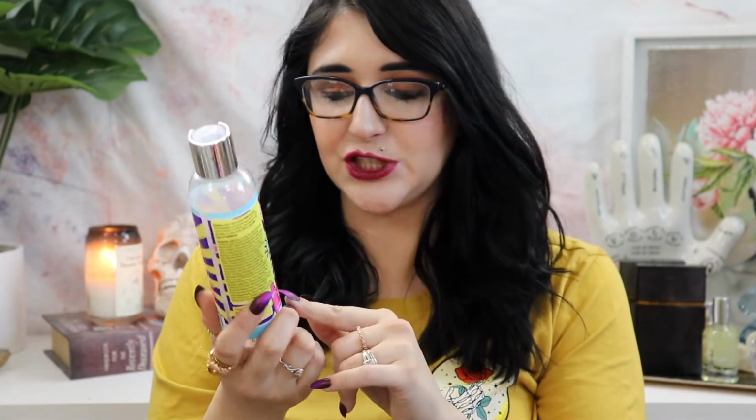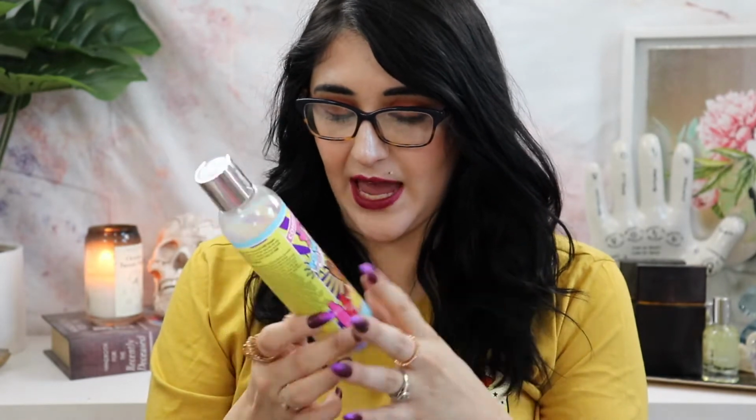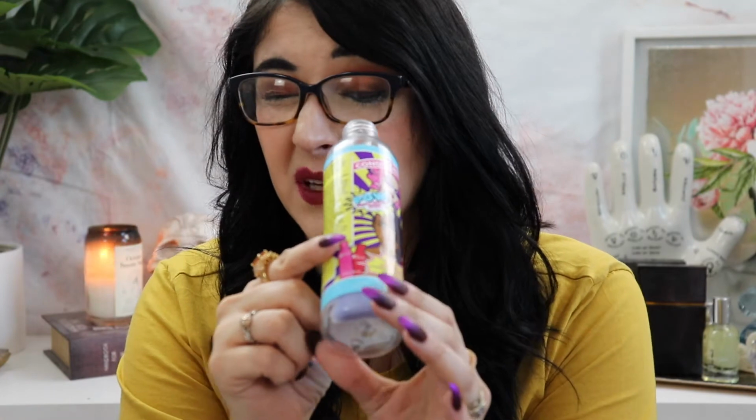Okay, this is from POW, Products Working Obsessively. Is that the brand? I don't know, it'll be in the comments. But this is the conditioner for all hair types infused with Venus bark extract. Okay, you guys, this was like purple. There's still a tiny bit left on the side over here, if you can see that. Purple. I know I say this about so many hair products.